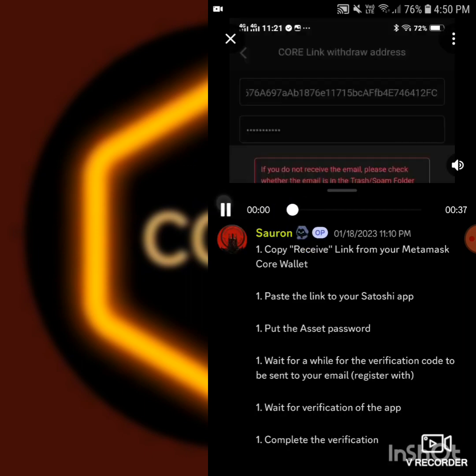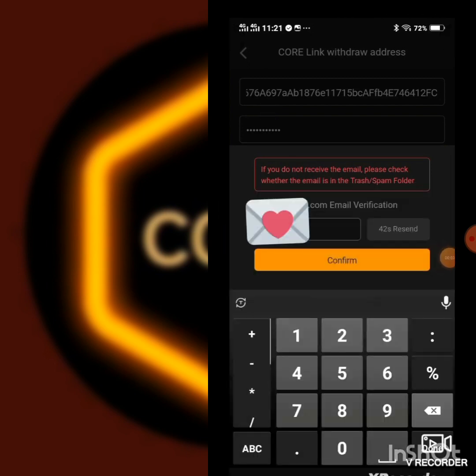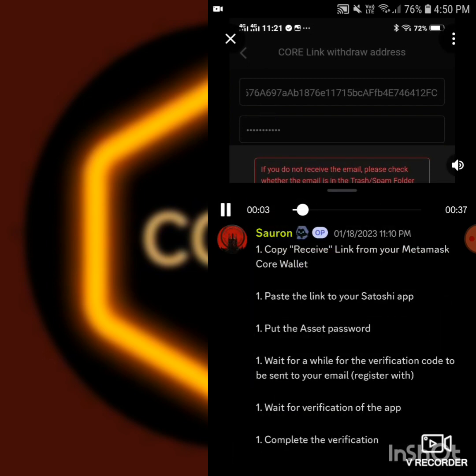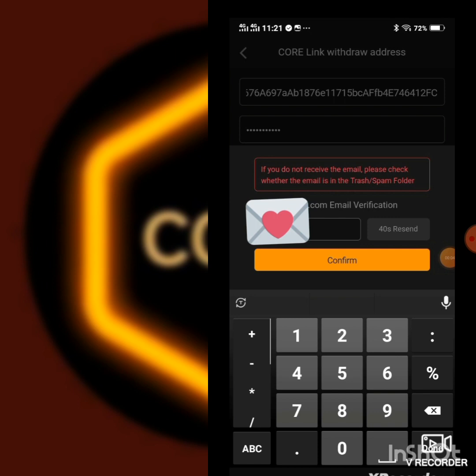Thereafter you have to click link withdraw address, and you will get an interface like this. You have to enter your registered email ID here. Thereafter you will get an OTP. Like if you did the first-time registration, you have to follow the same process, and the last step is also face verification. While you do your face verification, the person should be the same.